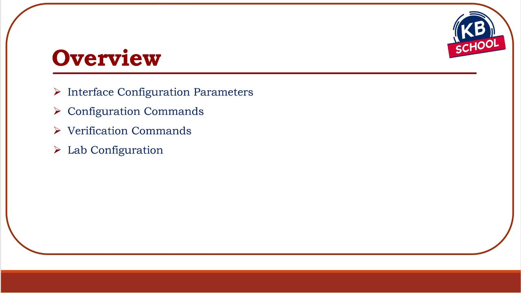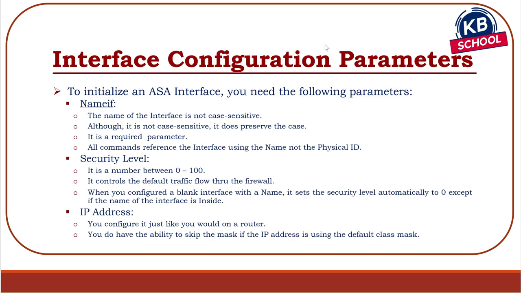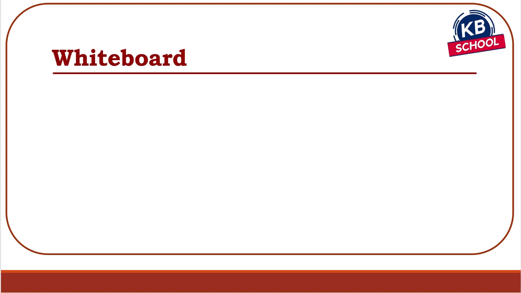As we discussed in terms of the interface configuration, besides doing the normal configuration that you do on a router interface, there's two additional parameters that are required to configure an interface on the ASA. In this particular video, we're going to be taking a look at those two additional parameters on an interface to see how an ASA is initialized based on the interfaces. So to recap, in addition to having an IP address and a no-shut command under the interface, on an ASA interface, you have two additional parameters.